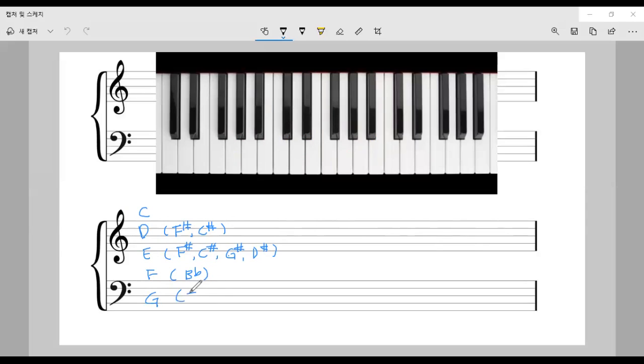And then the G major scale, we have 1 sharp, which is F sharp. And then the A major scale, we have 3 sharps, F sharp, C sharp, G sharp. And then we have the B major scale, we have, how many sharps? F sharp, C sharp, G sharp, D sharp, A sharp, 5. Okay, and let's continue to talk about some black key scales.